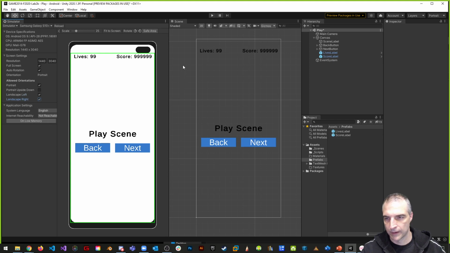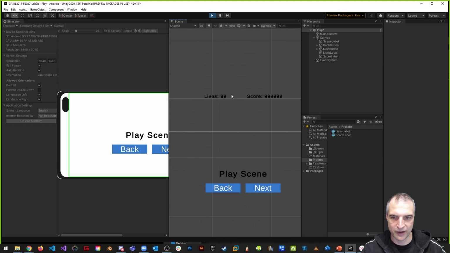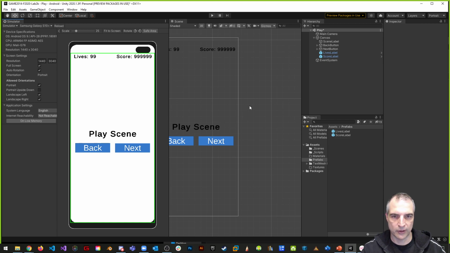If I run it now locally in the simulator and go to the left, you're going to notice some problems. Look, my lives and score went way out here. Why is that? Well, they're relative to something. All objects inside the canvas are relative to an anchor point.